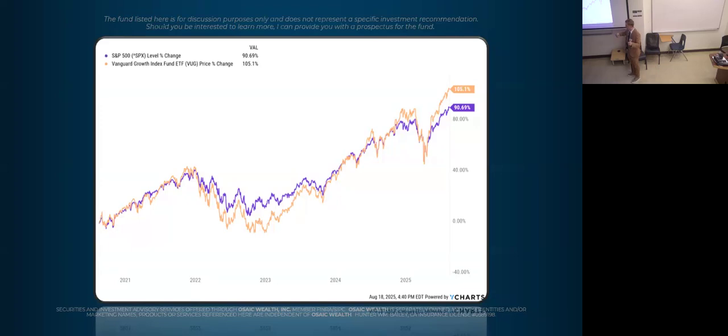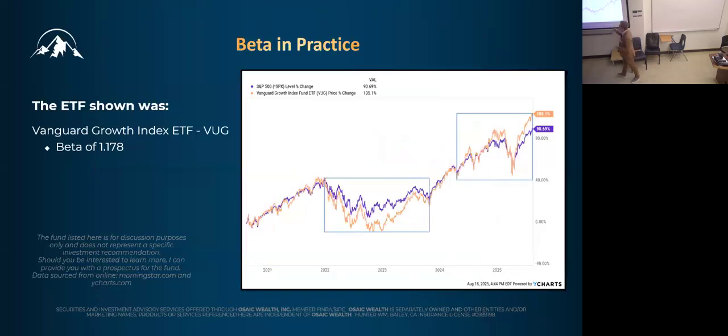So I see, okay, we got a few. How many people think the beta is relatively the same? No. How many people think the beta is lower? Well, we've got a smart group. The beta of this investment is 1.178 as compared to the S&P 500. So that's 17, 18%, almost 20% more volatility.